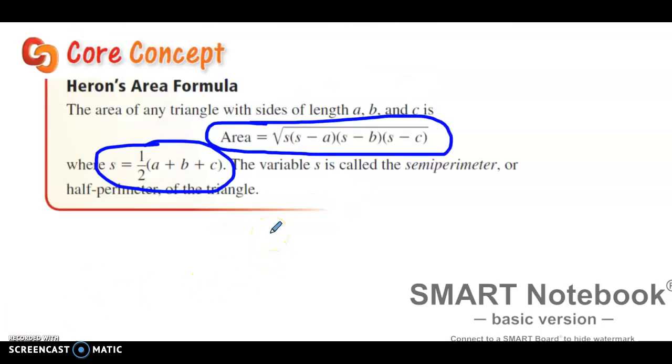The area formula, and this is in your notes, so write this in your notes. And if you want, you can look this up and see how Heron derives this formula. But it's basically that we start out by looking at half of the perimeter of the triangle. So the perimeter of the triangle is side A plus side B plus side C, and then you cut it in half or multiply by 1/2. The area is the square root of this semi-perimeter times the semi-perimeter minus A times the semi-perimeter minus B times the semi-perimeter minus C.